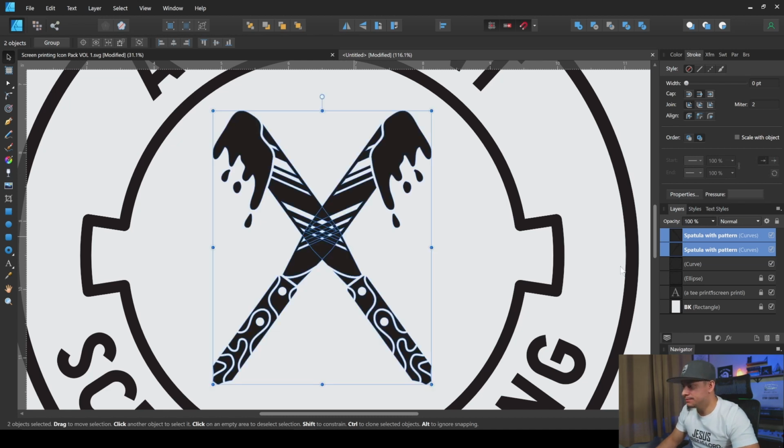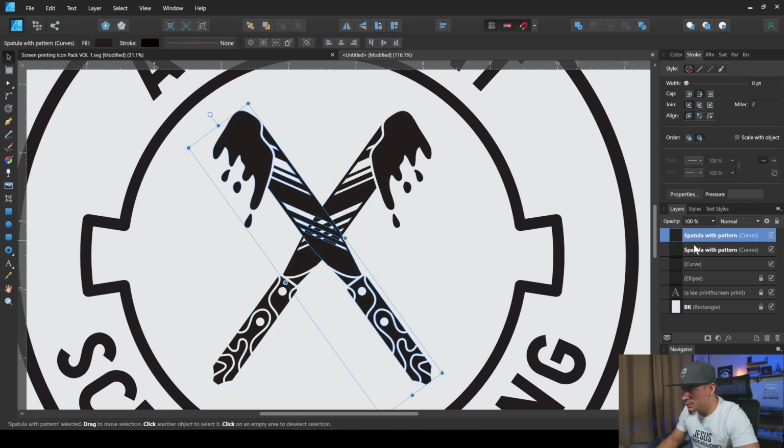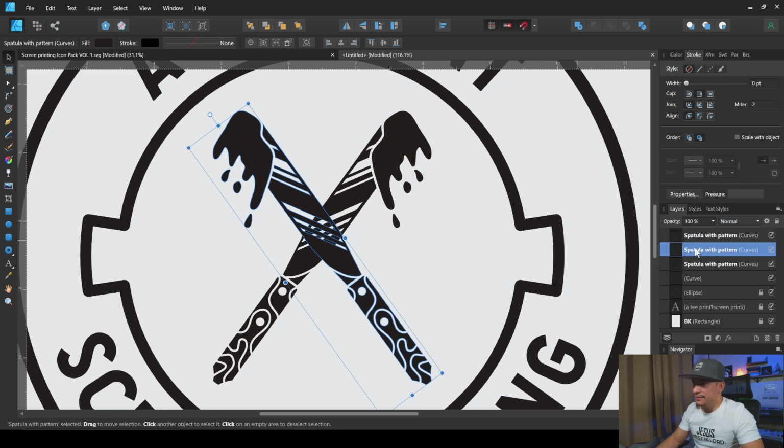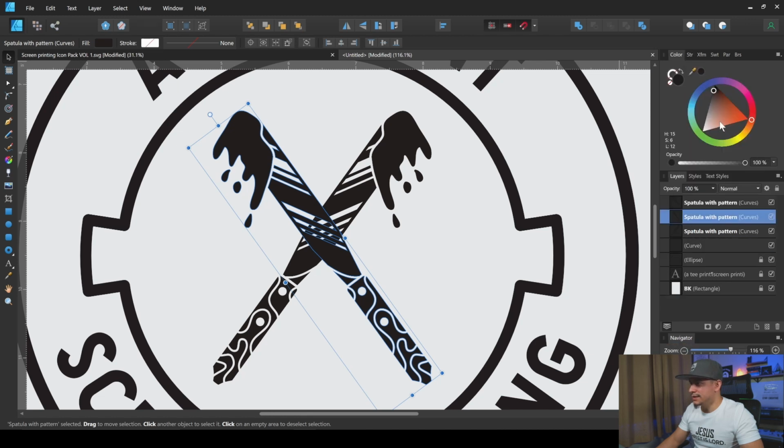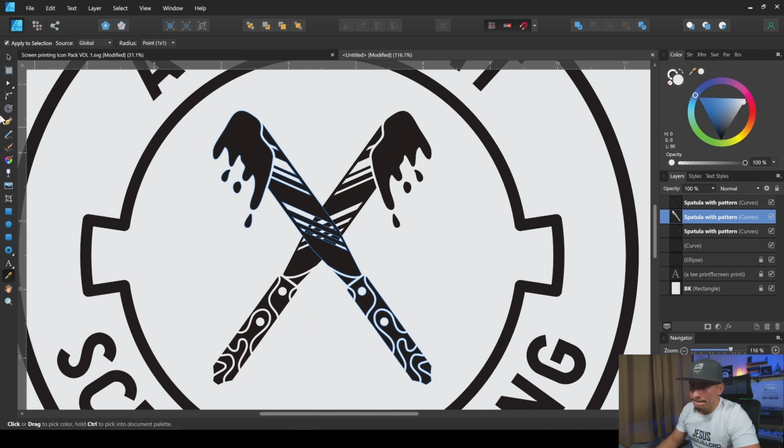So to fix that problem, we're gonna go up here, this one right here, and press Command J. In my case, it's gonna be Control J to duplicate it. I'm gonna duplicate this one, which I already have over here, and switch the color real quick. Let me get the same match here. The way I did that, guys, I pressed I on my keyboard and copied the background color.